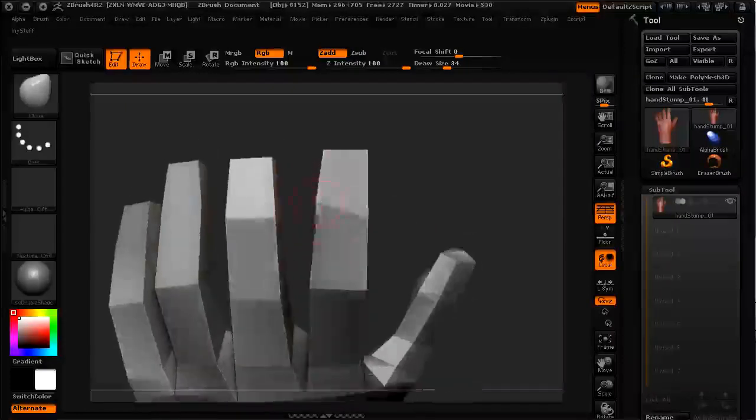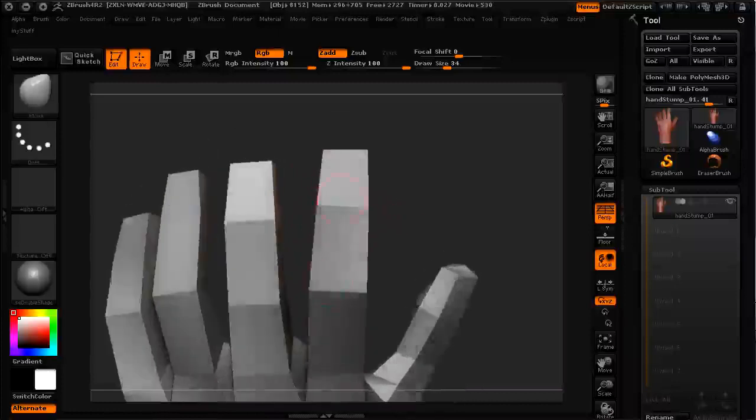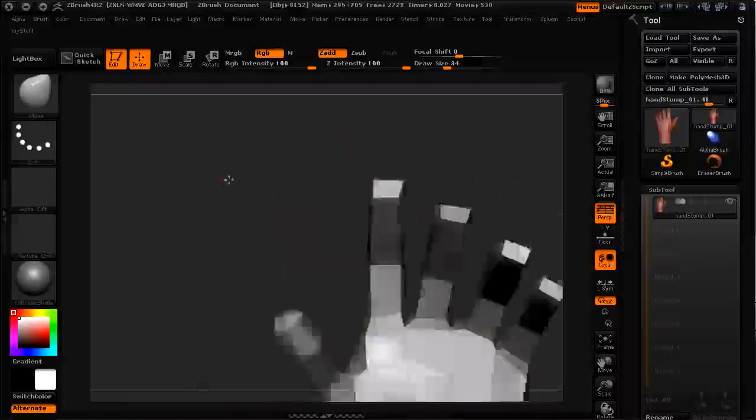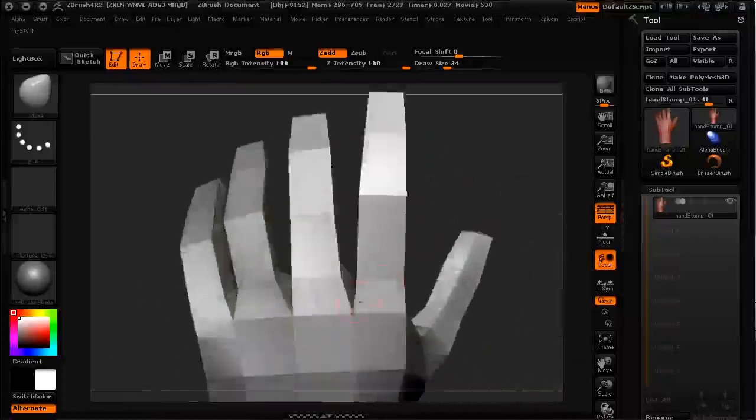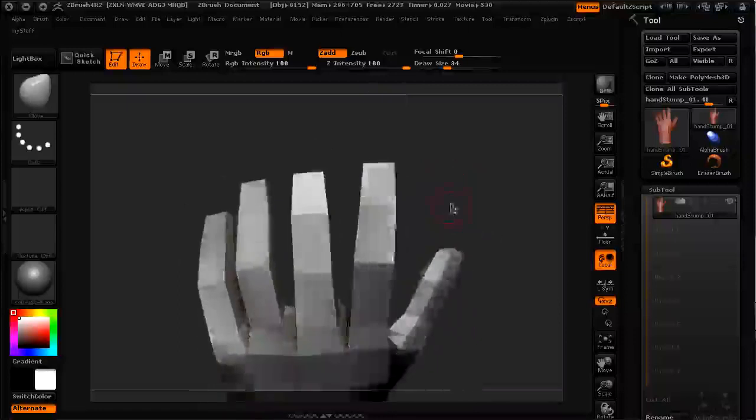And then dividing that is a 2/3 relationship. So 2/3 between here and here is the third knuckle. Okay, and so I'm just proportioning those edge loops out to give me that characteristic.